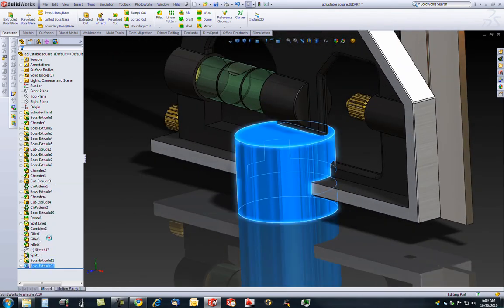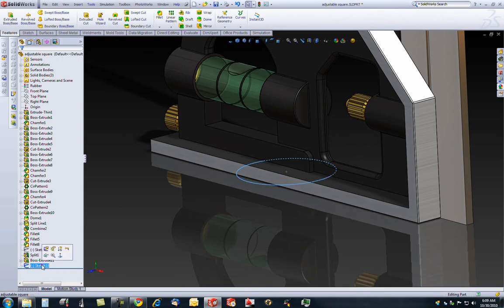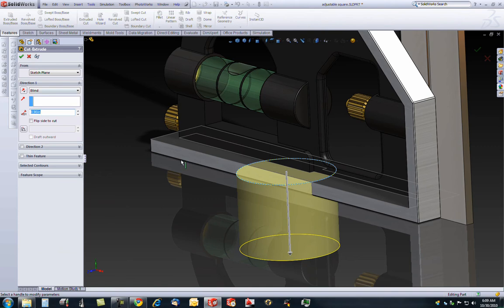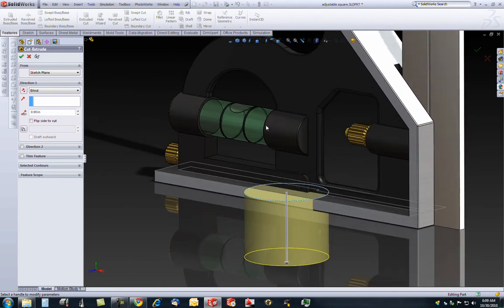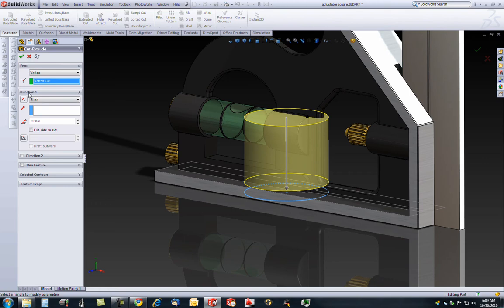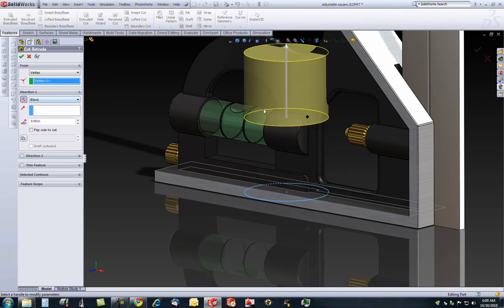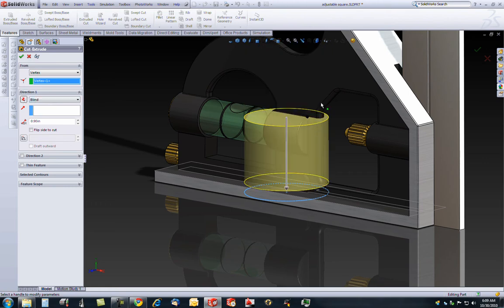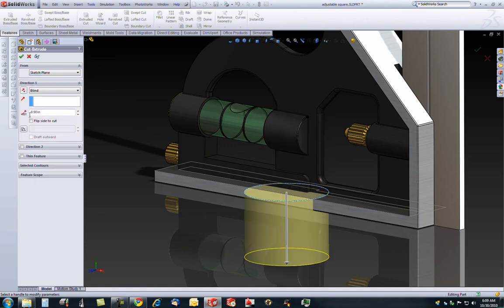So I'm going to delete that feature. I'm going to take that same sketch, and from here I'm going to use extrude cut. Now all the same concepts with extrude are the exact same in extrude cut. You can specify where you want to start from, vertex, offset, whichever. Let's start right there. Specify the distance, or the direction rather. Let's cut upwards, let's cut downward. Let's go back to sketch plane.